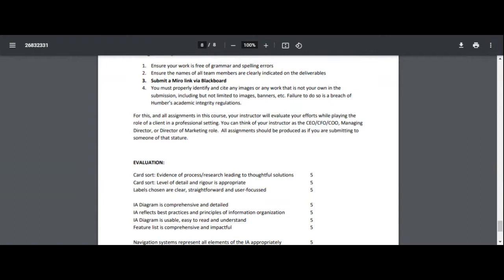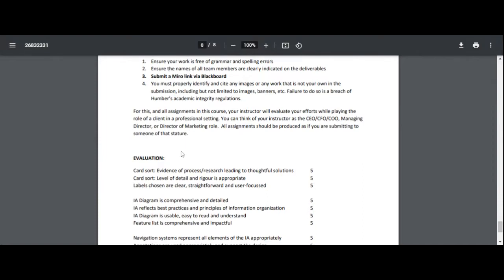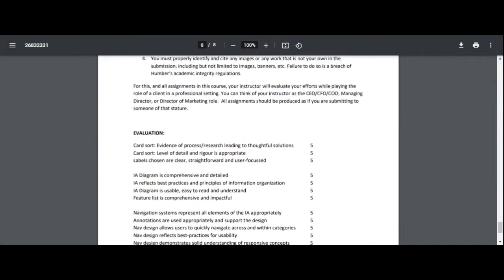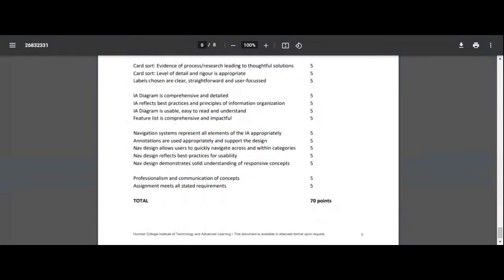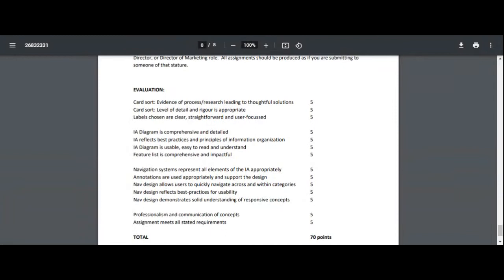Again, only one team member needs to submit. But the benefit of everybody submitting the same information is that I can put comments, and then you all see the comments and the breakdown of your evaluation. That would be the benefit of doing it. But if you're sending it, you're all going to see the feedback and the comments.